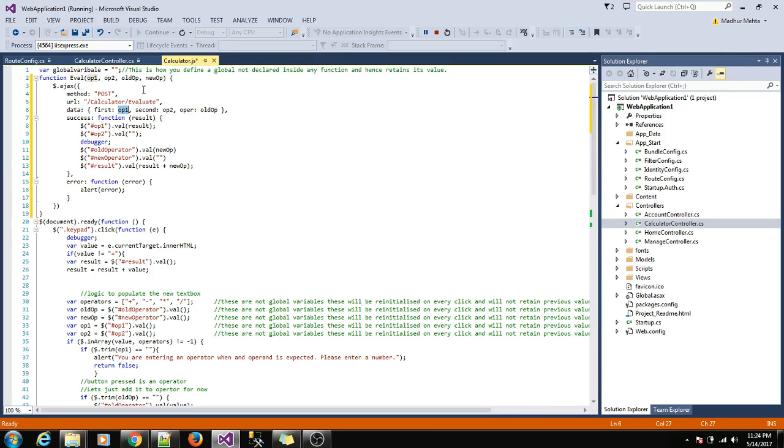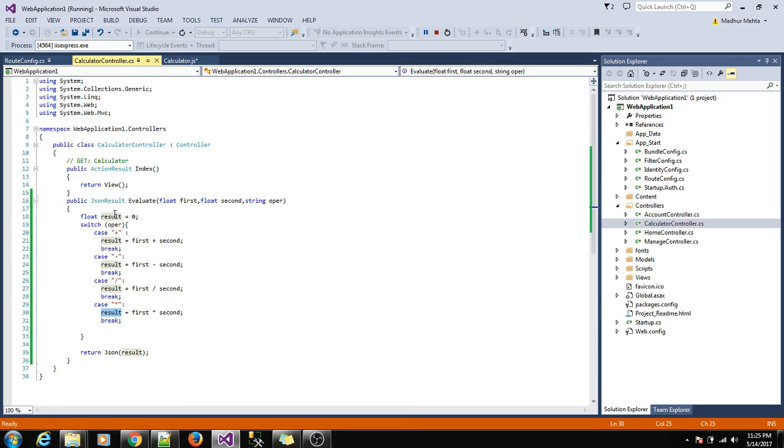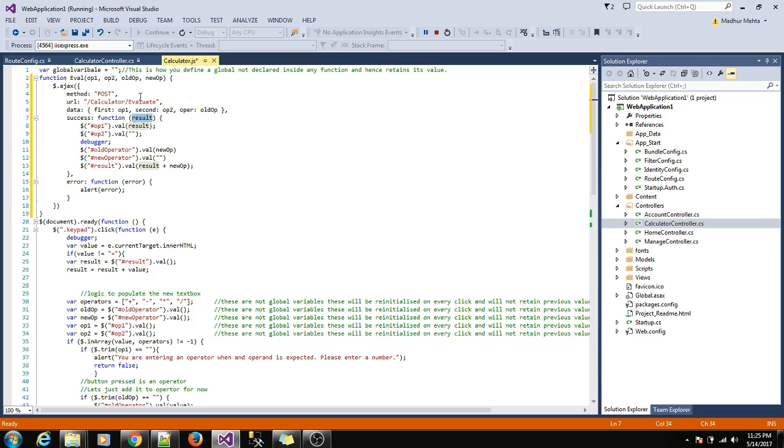Now what I'm doing in this function is, whenever there's a success, whatever is returned from the controller is saved into this variable. Now I have this result, the value that was returned. There is no need for this name to be the same as this one.